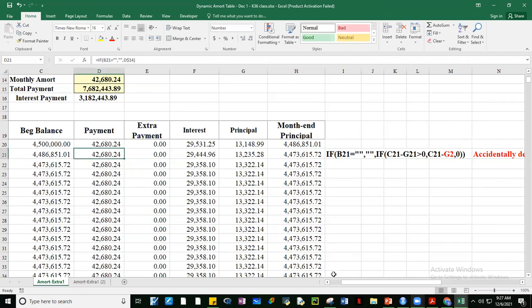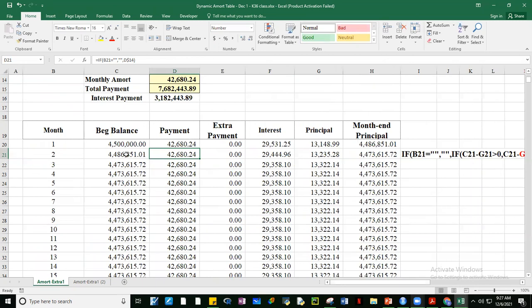Let's just check the other amounts here. For the beginning balance, if there's no more beginning month, then don't put anything anymore. Otherwise, get the month and principal. For the payment, if there's no more month here in column B, then do not give us any more payment. Otherwise, give us the monthly amortization.